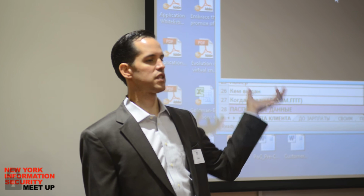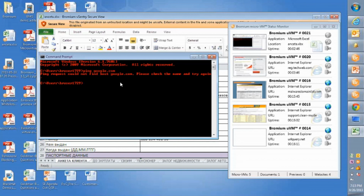No. I mean, if you go to, let's say, ESPN.com, there's 13, or I think almost a dozen different sources of third-party JavaScript that are being loaded from different servers, and that's all being served up to ESPN.go.com, which is owned by the Disney Network. So it's not going to break that page, even though there's multiple sources of third-party JavaScript, or multiple sources of that page being stitched together to appear as one. Okay.